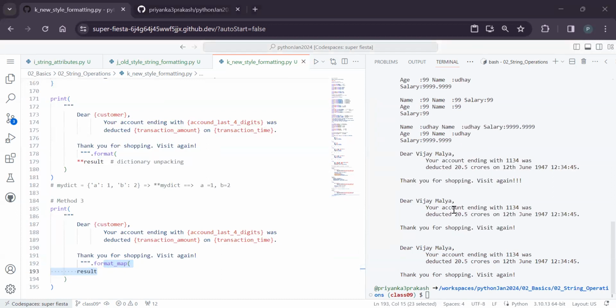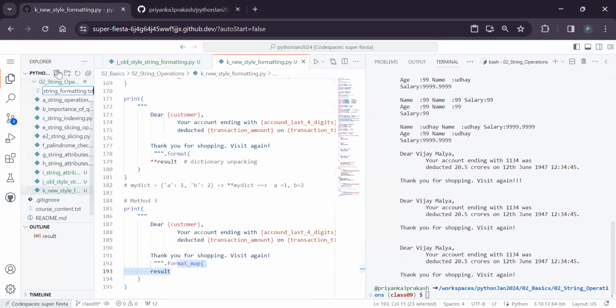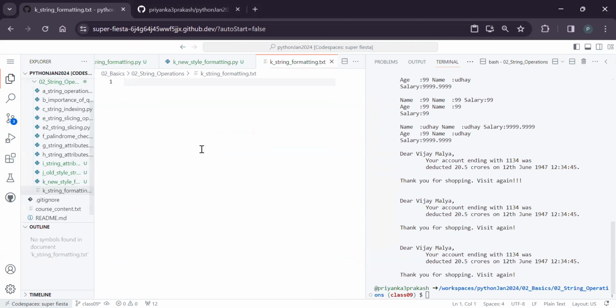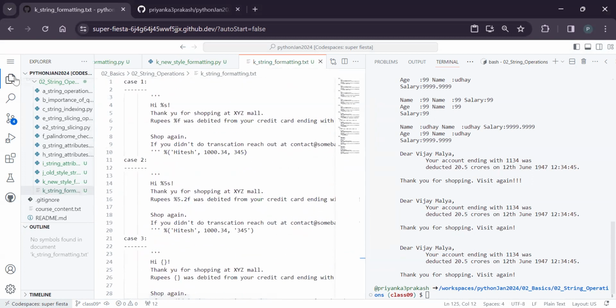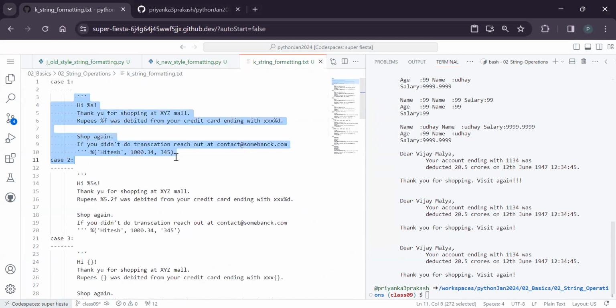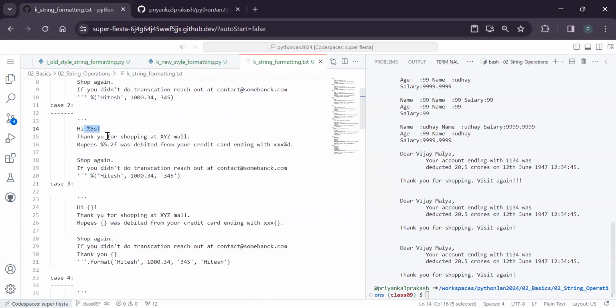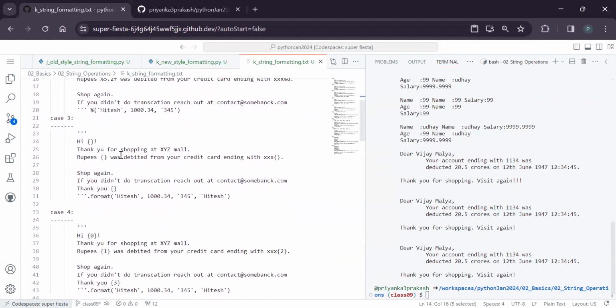Now, coming to the case of string formatting, to conclude what all things we have learned till now. We have multiple cases we have gone through, starting from this. This is the old style formatting where you give the entire string, but you pass all the values, you give the exact placeholders. Second, you have gone for enhancing by giving some placeholder, that much space we need to reserve, 5 digits and others.